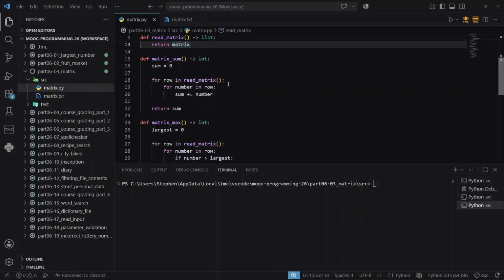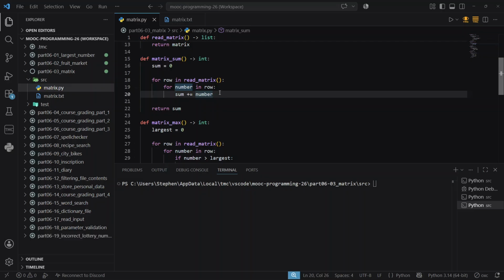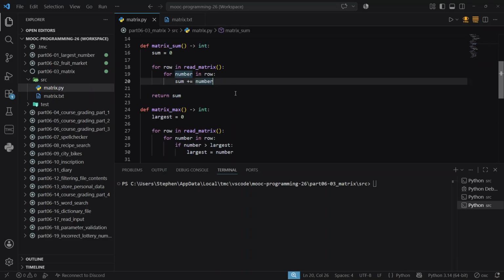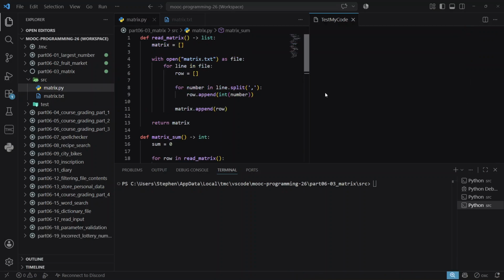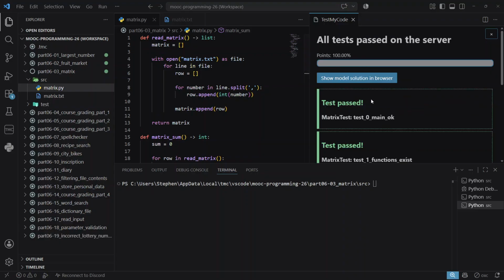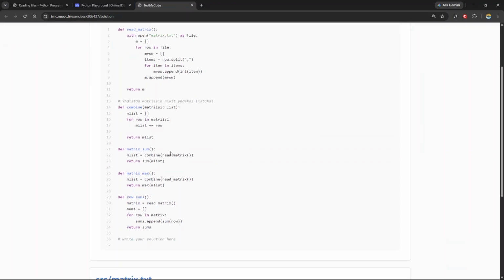We've worked with matrices before, and we know how to loop through them, so we can just loop through them casually and then return whatever values we want after we've done some arithmetic. So that's my solution. Again, if you want, take a look at the model solution in the browser and see what they did. I'll close all these helpers. Wow, word for word, bar for bar.